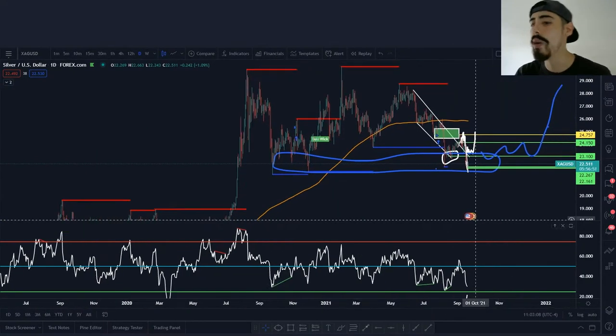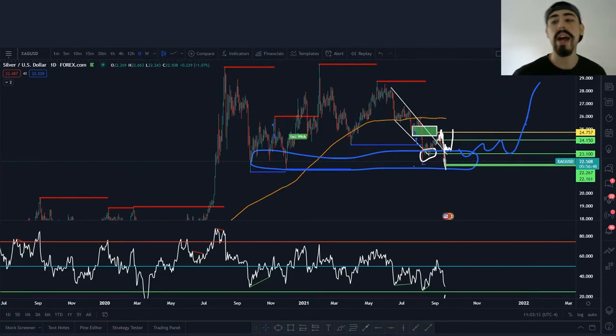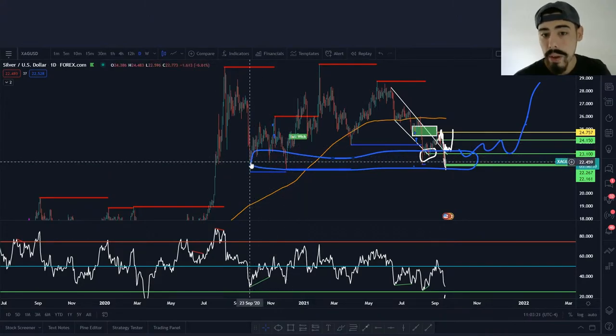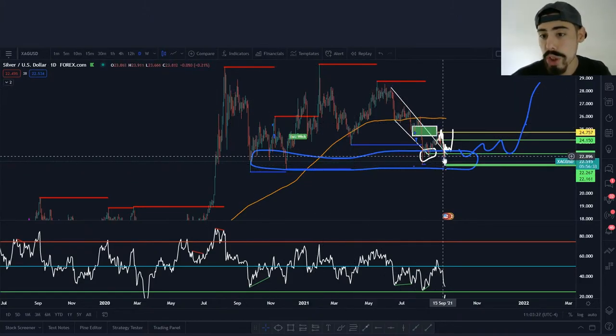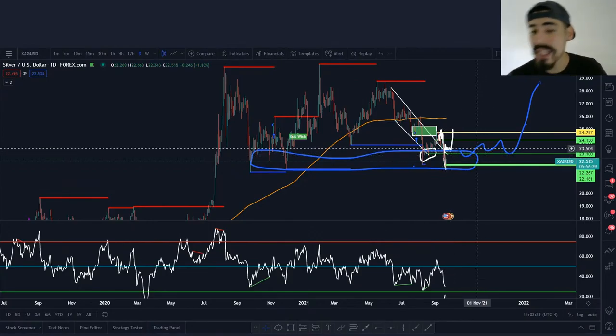If you don't know what liquidity is, it basically means that a lot of sellers have sold in this market over here, pushing the market to the downside, okay? They're in profit, so banks would want to push this back to the upside to stop out all these people that are in huge profits thinking that it's going to continue to the downside, and then it'll have a reversal and stomp them out and then have another reversal and reversal and reversal.